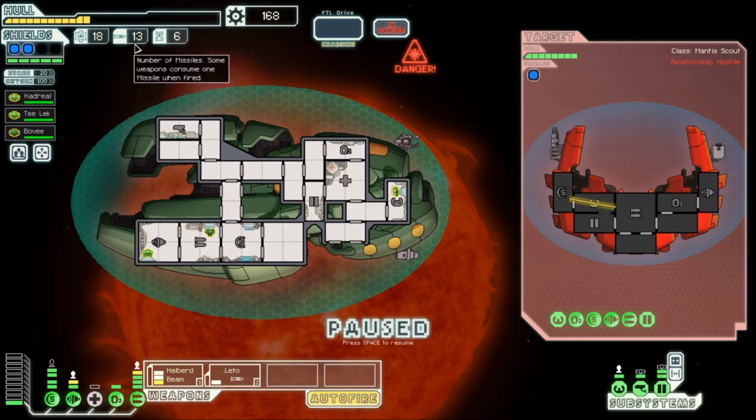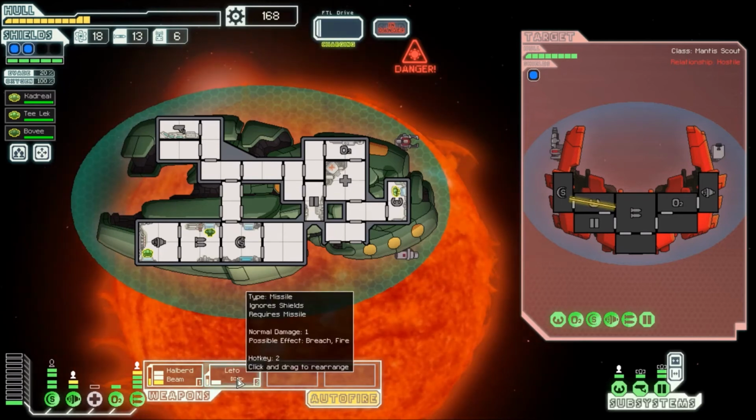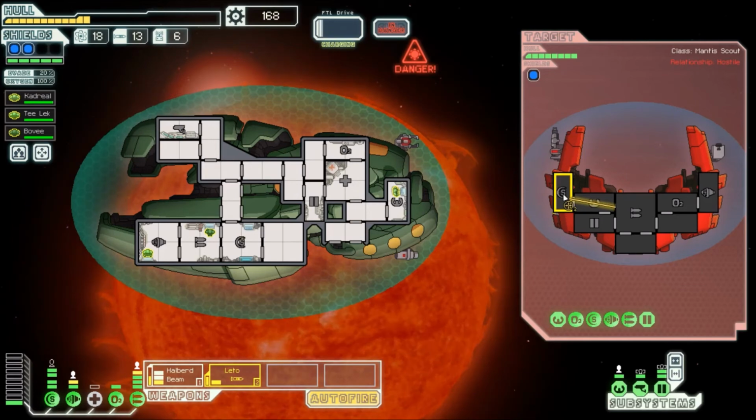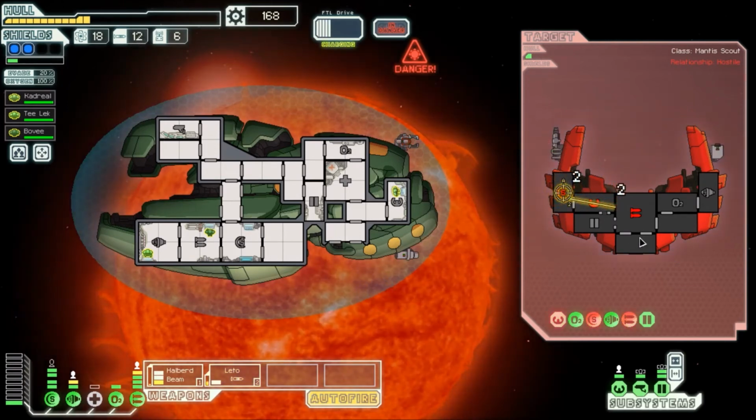We burned through a lot of missiles in that last one. I think we went through 5 of them. Might want to save them. Actually, the Leto's gonna fire first. If I hit this and knock out the shields... Let's wait until right before. Yeah. So I take that out, and then that does 6 damage, and now they're completely destroyed.